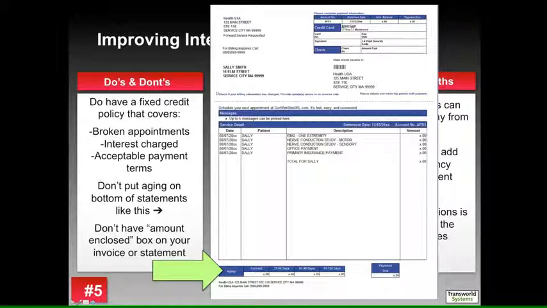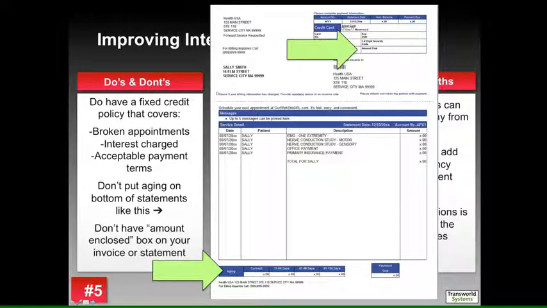So if I'm a patient, let's say I'm one of those distracted or maybe even one of those deliberate, and I see that my balance is in the 30 to 60, what are those other two categories telling me? That's right. I've got 30, 60, or maybe even more days to pay. So instead of being a 30-day statement, this is actually a 120-day statement. And if it doesn't look that way to you, I can guarantee you that it looks that way to that distracted or deliberate type payer. So we don't want that on there.